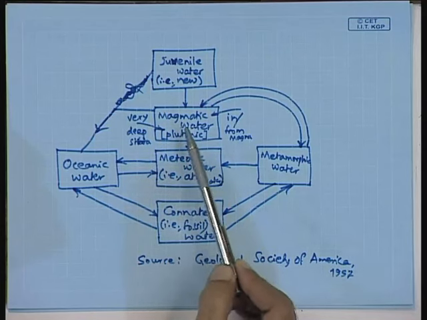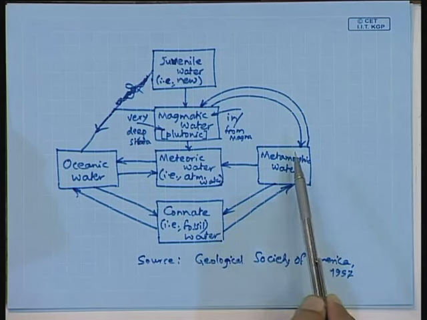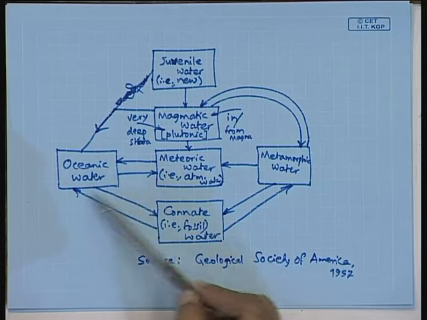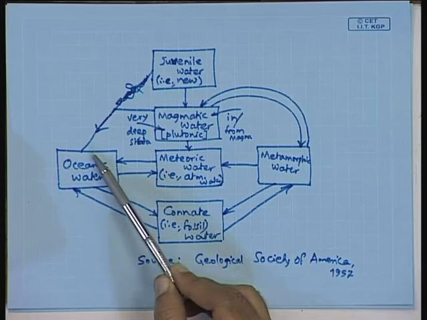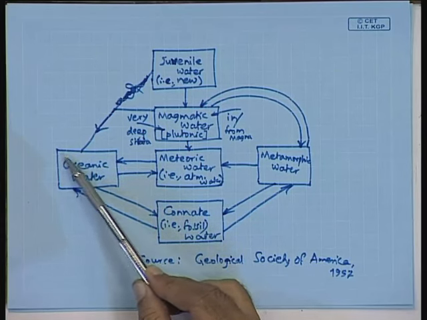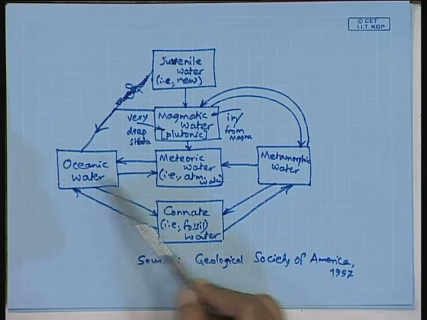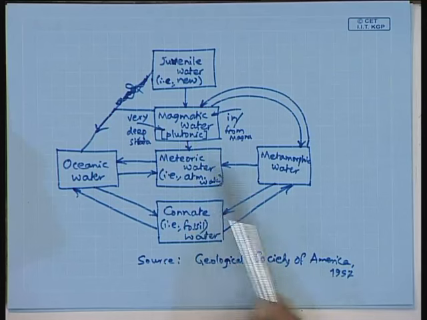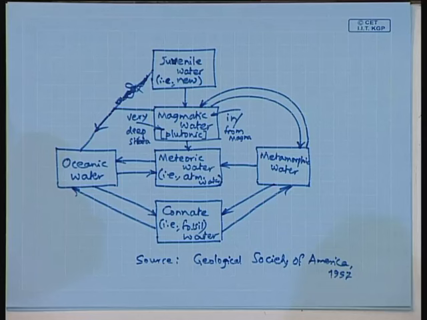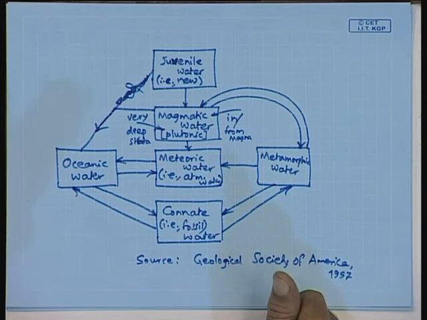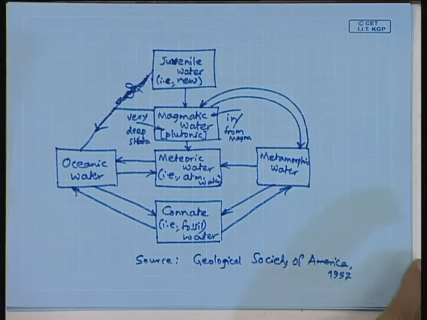And in between, there is magmatic water, metamorphic water, and also oceanic water. Of course, oceanic water is a mixture of all, because the ocean water right at the top might have been at the ocean surface, maybe very recent, whereas the ocean water at deeper depths could be almost as old as conate water or plutonic water and so on. So, essentially what I am trying to tell you is the age of groundwater depends upon various factors: the location from where it has come, as well as the depth below the ground where this groundwater is existing.